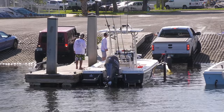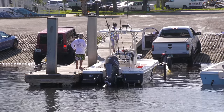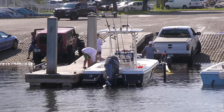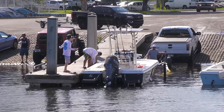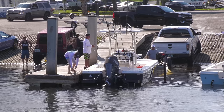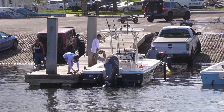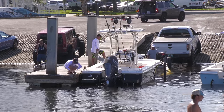So I kind of noticed this when our last crew was approaching the dock, that the prop is spinning on the boat next to him. At first when I saw it, I thought maybe it was the current, but I've never seen that happen before. They've got to have this motor on, out of the water, and that's not a good idea if that's the case, because they're burning this motor up right now. It has to be. I can't imagine anything else. The motor's got to be on. I mean, that prop is absolutely spinning. And somebody's just trimmed the motor up and forgot to turn it off.